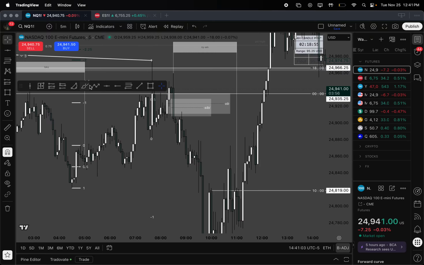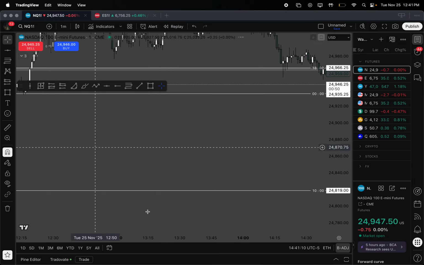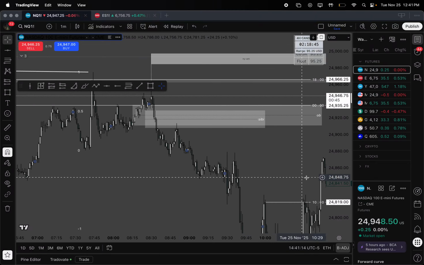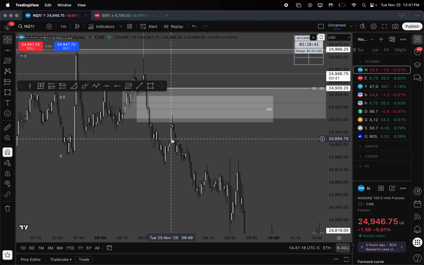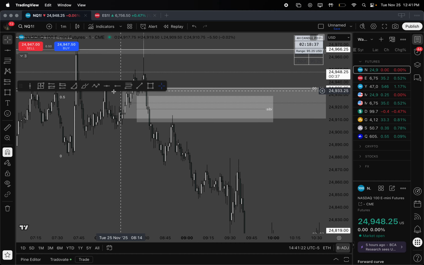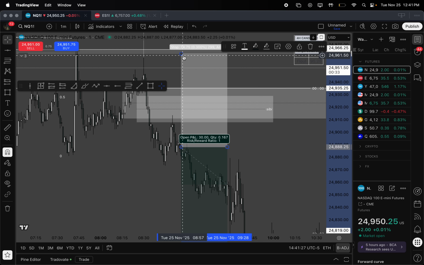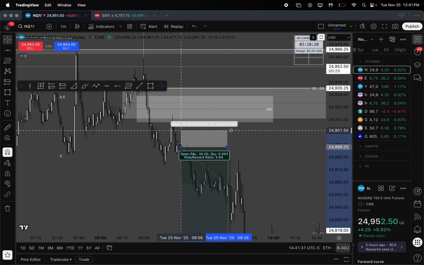So I believe I got in shorts somewhere around here because there's a 1-minute inverse that I wanted to enter off of the tap of, but never got it. I was here. So we never got that tap, and I was like, then we made this and came lower. So then I basically just entered shorts like right here. With my stop, it's like 15 points.